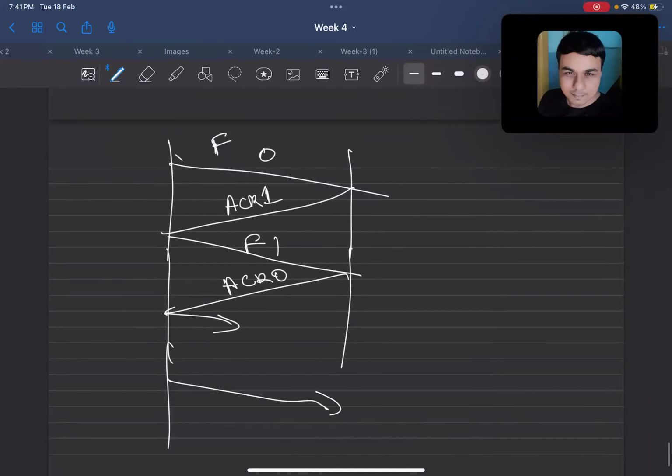Then again it will retransmit after some timeout. So first a frame is sent, then the acknowledgement is sent, then only the next frame will be sent. It will first send the frame, then wait for the acknowledgement, and then proceed to the next frame. That is basically the stop and wait protocol.